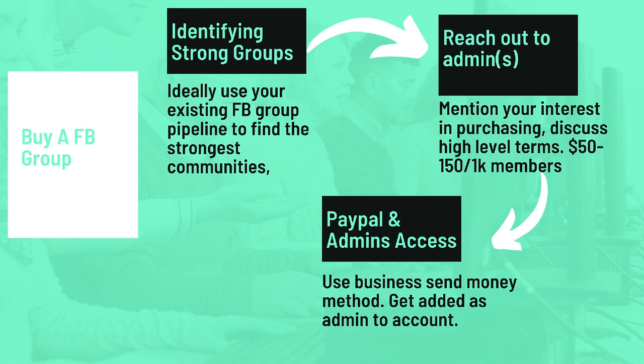Then the next step is to reach out to the admins with your proposal. Again, this is why it's easier if you've already worked with them before, because you can say, look, here's the deal. We ran a couple of promotions with you. I absolutely love this group. I'd actually like to purchase it from you. You haven't really monetized this a whole lot yet. You've just put in the blood, sweat, and tears labor into managing this. I want to buy it from you and give you an outcome where you've actually got some money in your pocket. And by the way, you can still be an admin, you can still be a moderator, you can have them maintain the exact responsibilities that they had before, but you just own the asset and are able to use the asset. So you reach out, mention your interest in purchase, and discuss the high level terms.